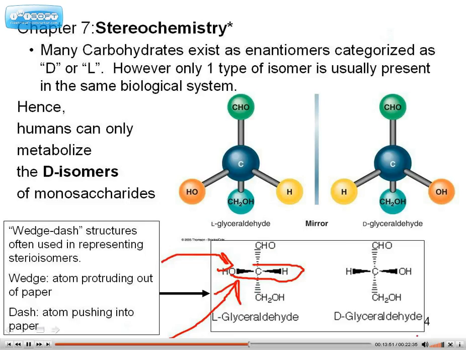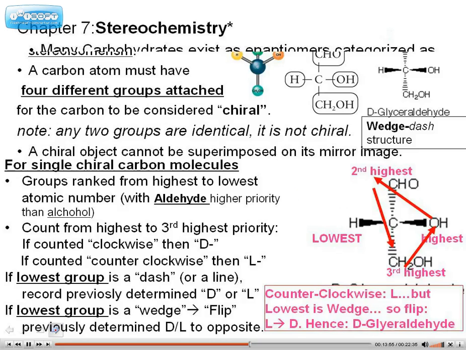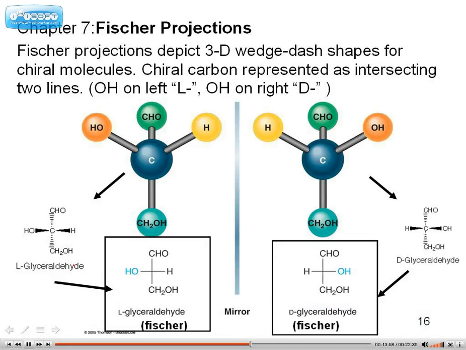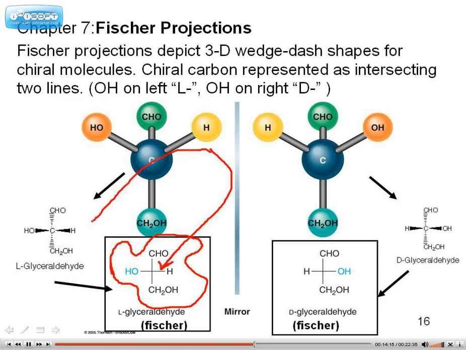Well, it turns out, and jumping ahead a bit before we investigate D and L, so if we go forward 2 slides, biochemists, like organic chemists, can be lazy at times. So this is their sketching notation when they want to be lazy. On the horizontal lines, it's implied to be wedges. On the vertical lines, highlighted with my yellow pen, these are implied to be dashes. So using the Fischer projection, we can immediately let other biochemists know which ones are the wedges and which ones are the dashes, provided we keep it in this format right here.